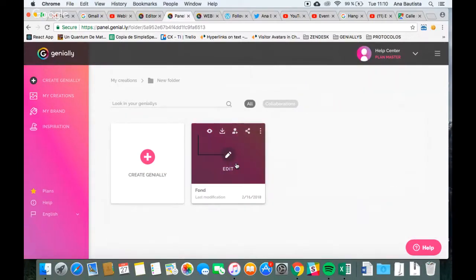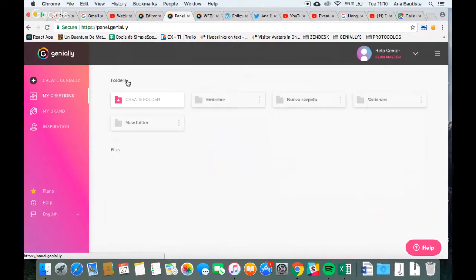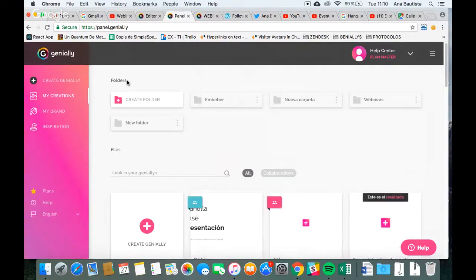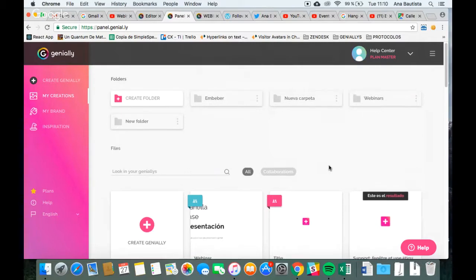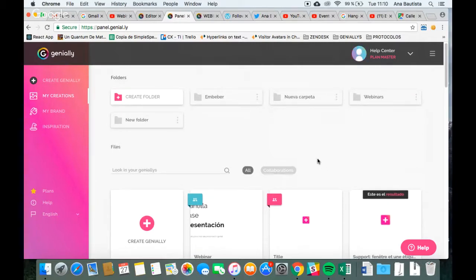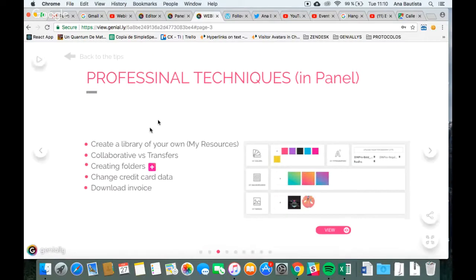So this is really useful for companies that are working with a lot of Genially or generating a lot of content monthly. For example, e-learning academies, that I see we have a couple of them joining us today. Also for companies that are creating trainings for your employees, so you can organize it in the way that you need. As mentioned, this is a really new feature that we released a month ago. And now we're going to go into more technical things that you may need.